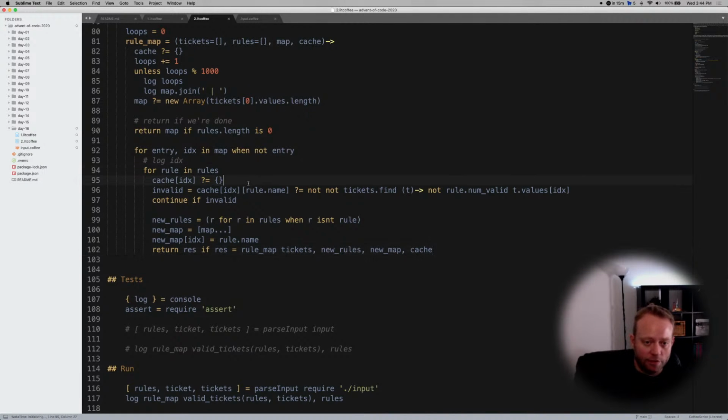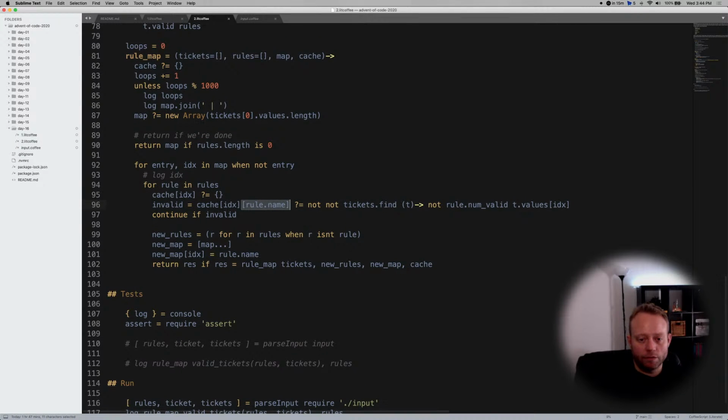Okay, so the first thing I want to do is let's do the opposite way here. We want to cache rule name and then index, because that way it will only store this string so many times. Okay, so we initialize the cache for rule and rules.